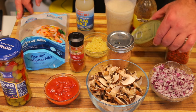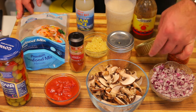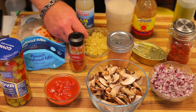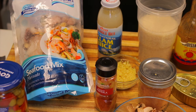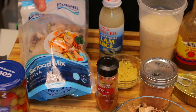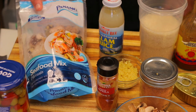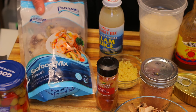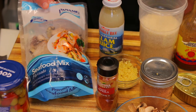I have 1 can of squid, and this is just squid in olive oil, no preservatives, no chemicals. I have about 5 cloves of minced garlic, and this is the seafood mix that I was talking about. It's pretty cheap. I think I paid $4 or something like that for it. They sell it at most local grocery stores, and it's a mix of squid, octopus, shrimp, mussels, clams, all of that stuff together. So it's really handy.